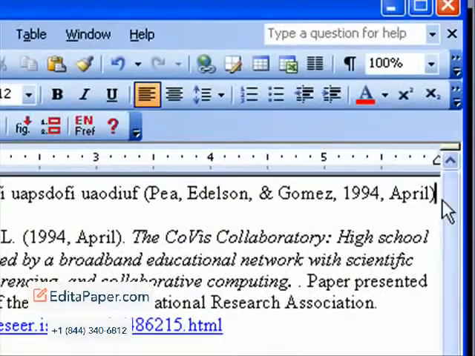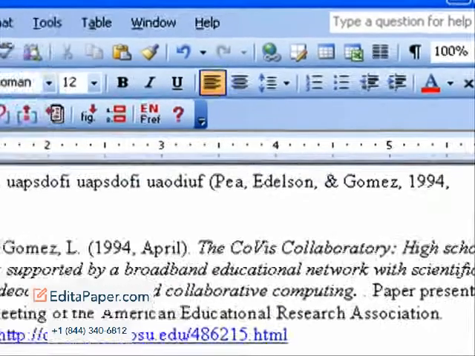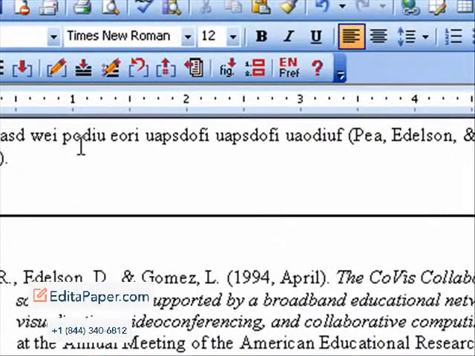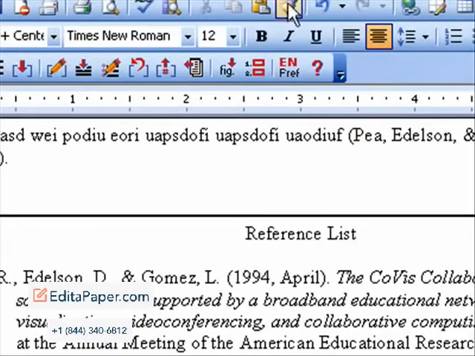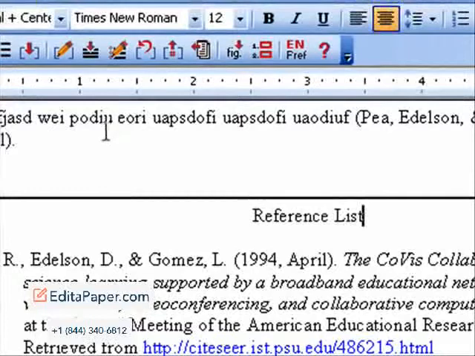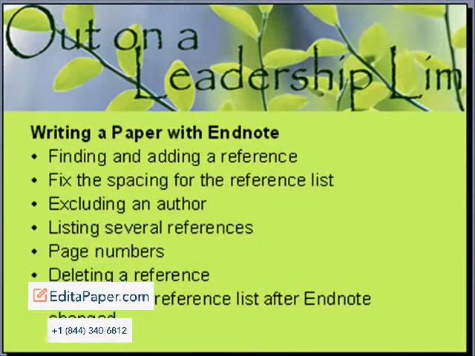It looks like this reference isn't correct because it's got this April in here, but let's pretend it's right. And let's say I'm really writing this amazing paper here, and it's got all the correct information. Reference list. Alright, so there's my reference in there, and that is how to add just a very simple reference.